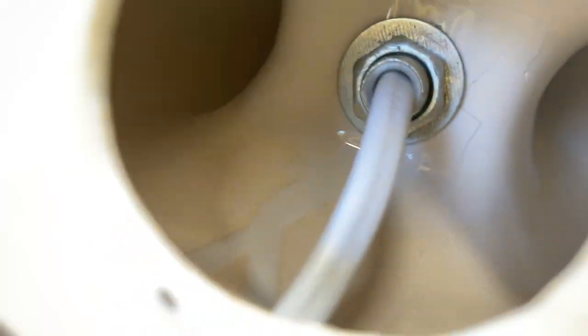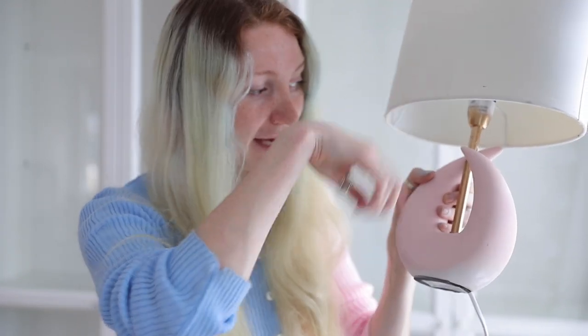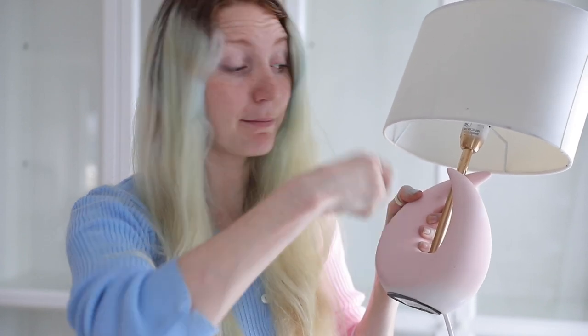So there is a hole in the base of them and there is like a nut in the bottom, but I did not have any tools that would fit in the hole. So what I had to do, I had to tape up the base and then spray paint the tube thing. Then I taped up the tube thing and spray painted the base, but then when I peeled the tape off the gold, it actually took the gold with it. So I had to go back over the top of it.